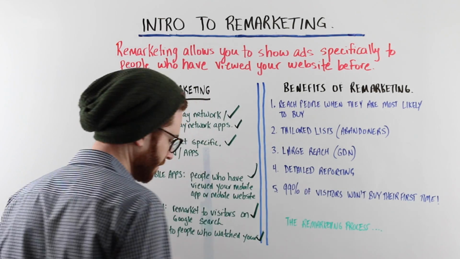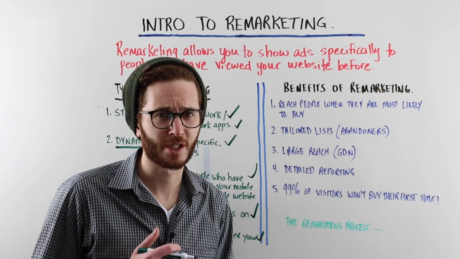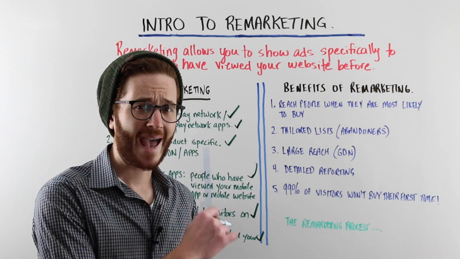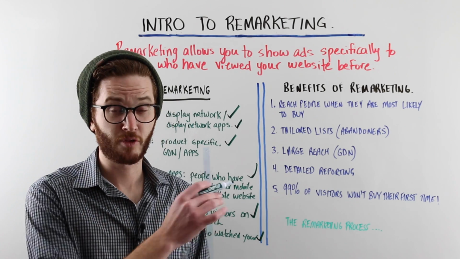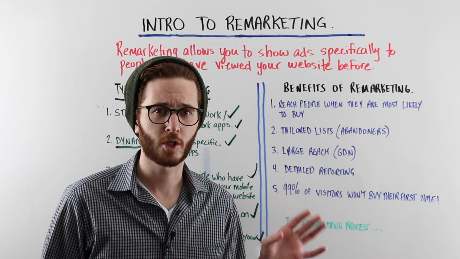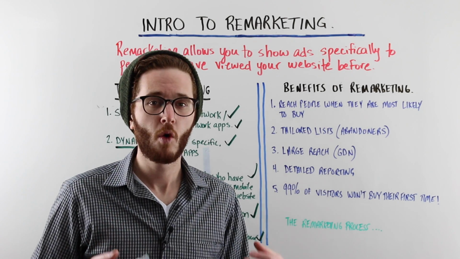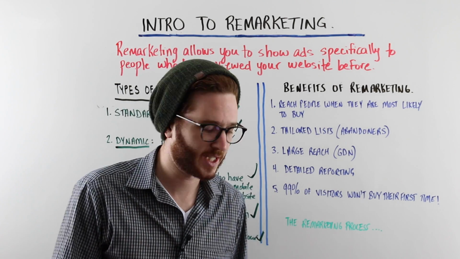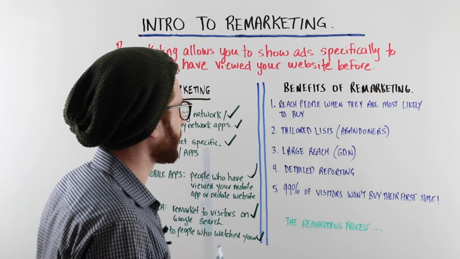And we're going to go through the next video. We're going to actually go into the AdWords account, and I'll show you exactly where all these different remarketing types are. And we're also just very shortly going to talk about the actual remarketing process, what you technically need to do to actually have it set up. So let's just talk about first the benefits of remarketing.